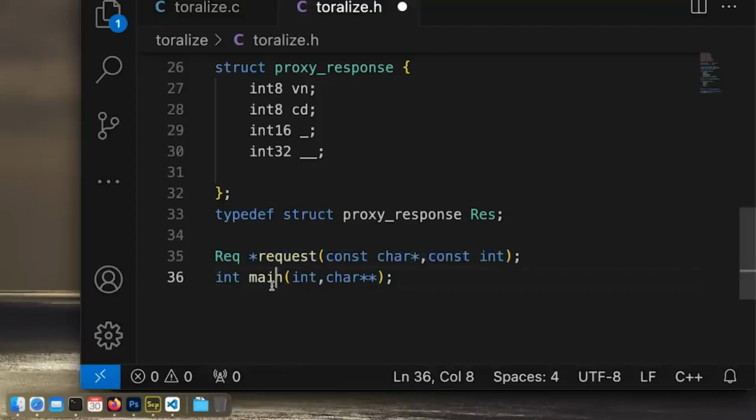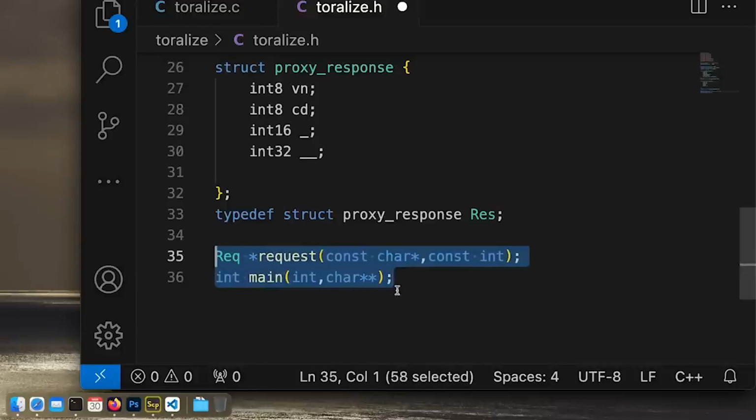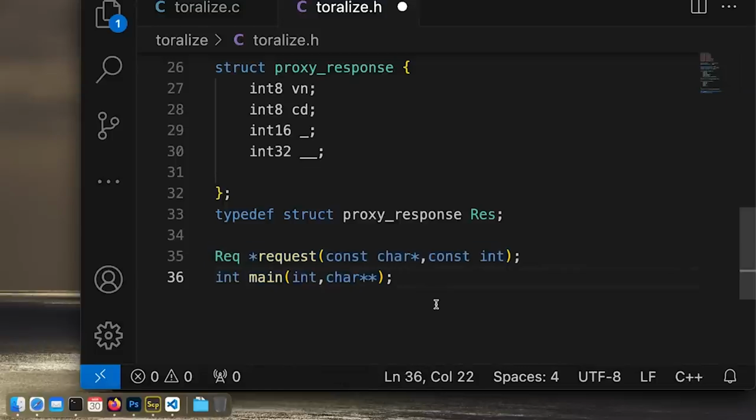So that's one reason. But I think a more important reason is so you can have a better look. You can just watch the .h file and you see the entire structure in a very good way. So always do this if you have multiple files or a big .c file.